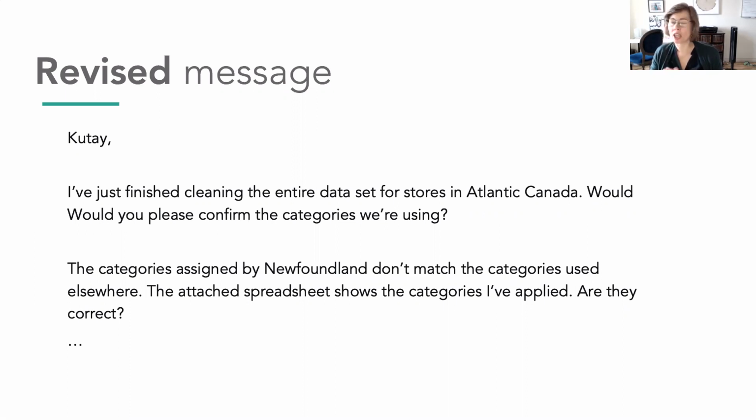So sometimes when we are writing email requests, we forget to actually pose something as a direct question. So we might say something like, the attached spreadsheet shows the categories I've applied. I'm wondering whether these are correct. If you want an answer, ask a question. It almost causes a knee-jerk reaction. Somebody gives you something with a question mark attached to it, you have this almost instinctual habit. You want to reply to it. So make that work.